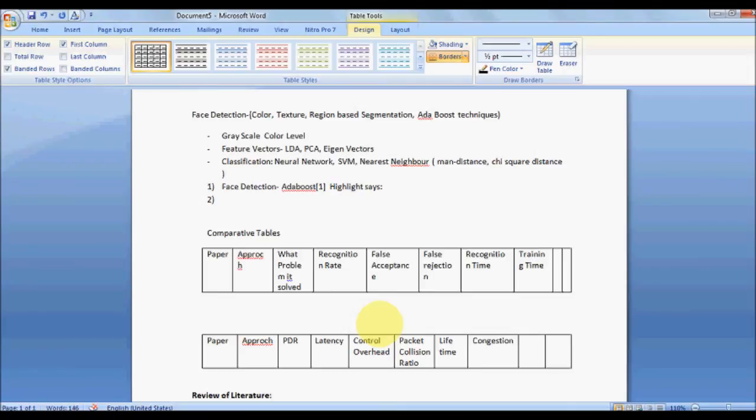So the objective is really to identify a base paper, find out what is the base paper, which should ideally be a review, a survey paper that you are looking for, and then finally you should try to focus on the areas that the survey paper has focused.